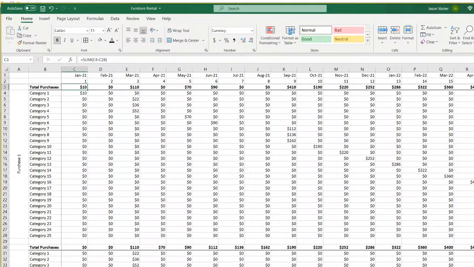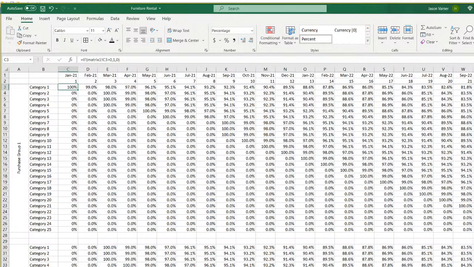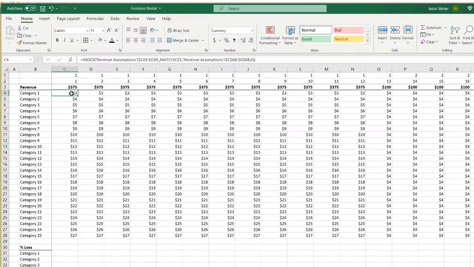I thought we did. I just want to make sure I'm not double counting anything. Maybe not.